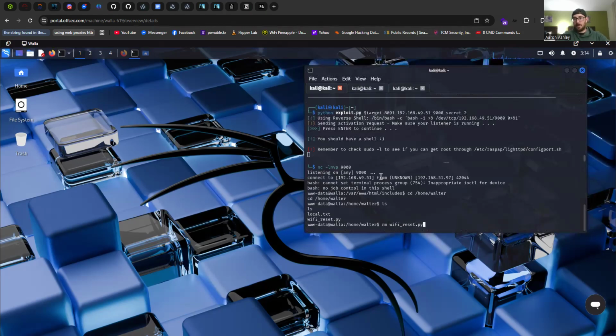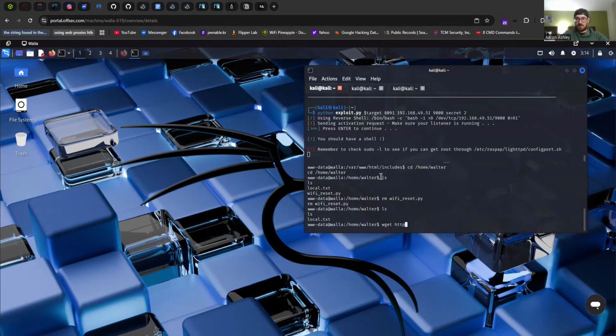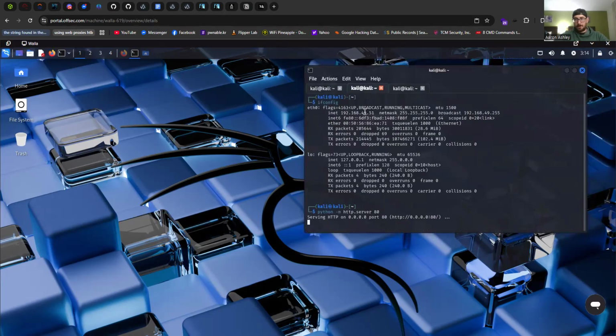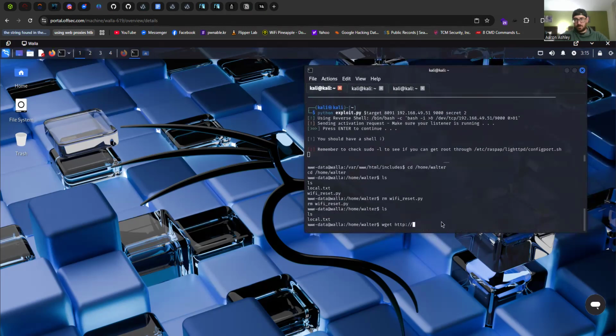Wi-Fi. So now it's not there. So we got, oop, by that.